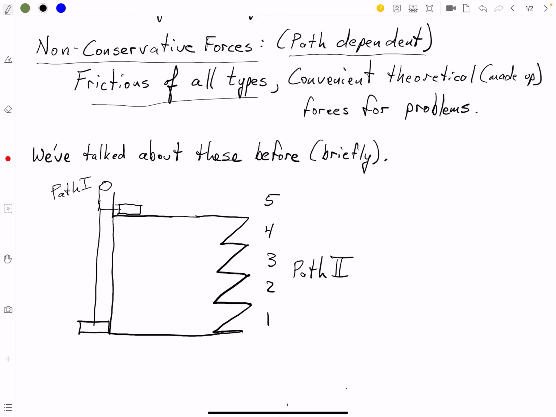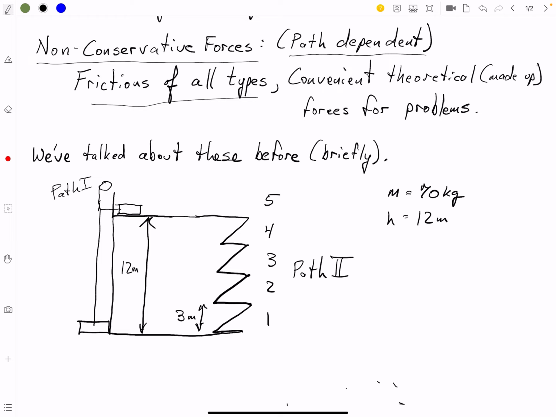Each of these floors is 3 meters. So we need to go up 3 once, twice, 3 times, 4 times. So our total is 12 meters. And we've got a mass for the couch. That mass is 70 kilograms. Maybe it's a fold out, who knows, it's heavy. The height, of course, we know is 12 meters.